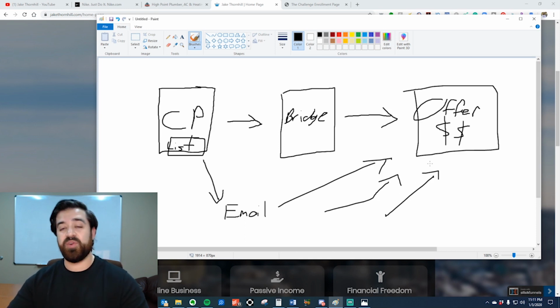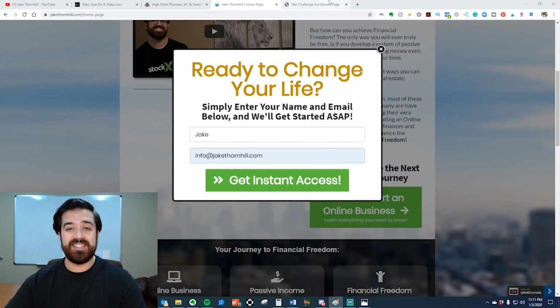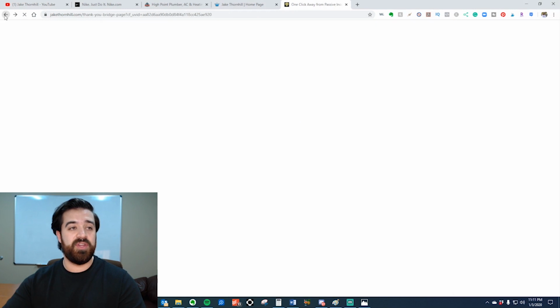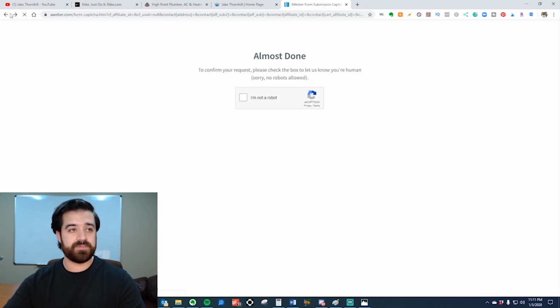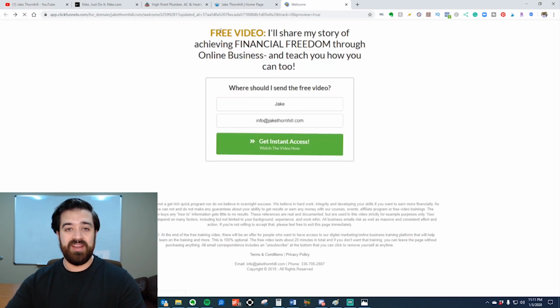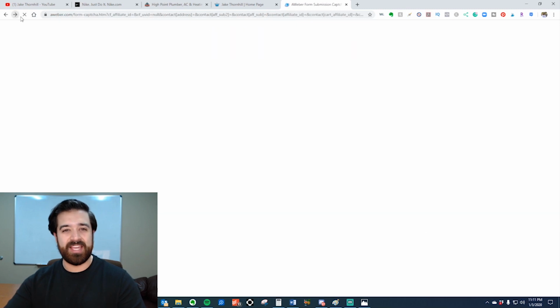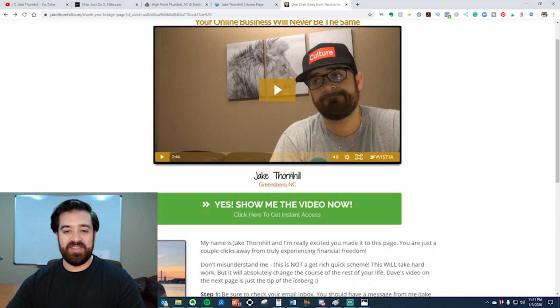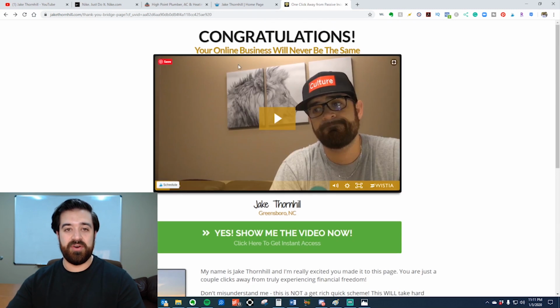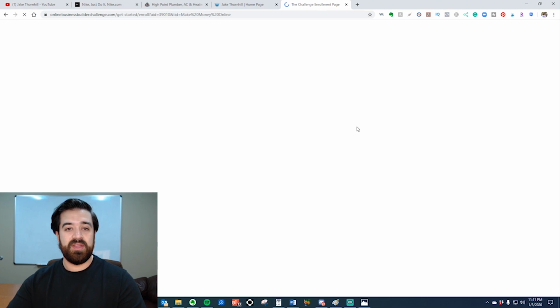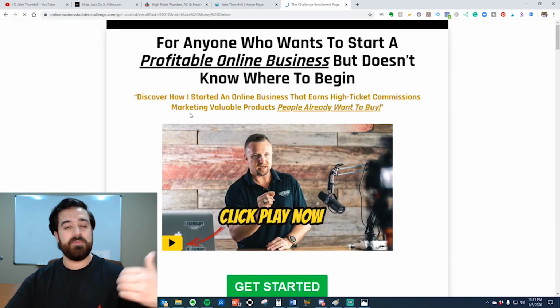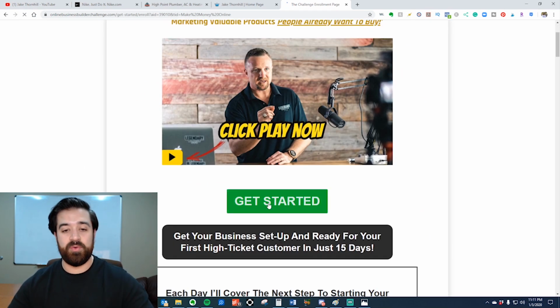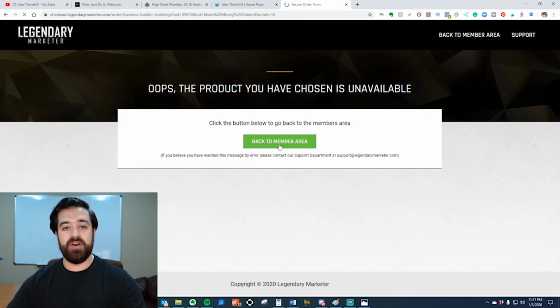For every offer we should probably have a different funnel going into that offer, because one thing you'll notice is the consistency through all these pages. If you didn't, I want you to notice it real quick. We have the green, the yellow, and kind of the dark gray, blackish color. Notice green, kind of the same font, same color pattern. All of it looks the same, and then goes into the sales page with the same type of stuff. And if someone wants to buy, they'll simply come here and get started.